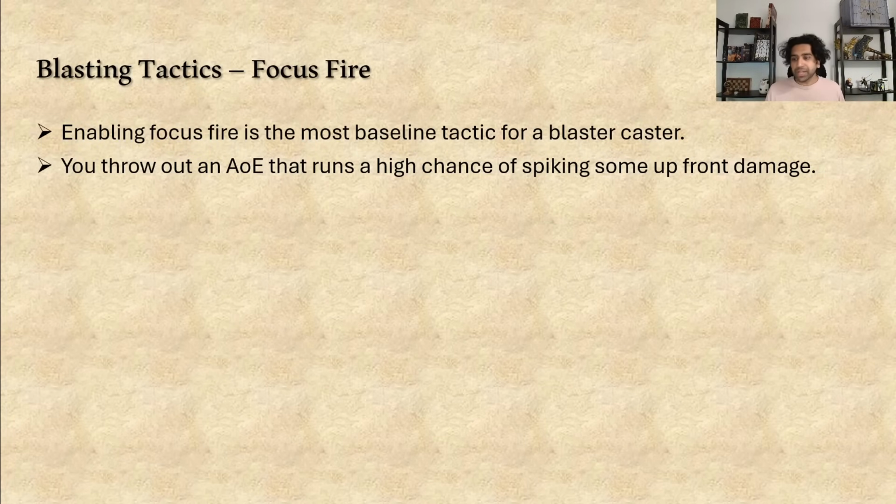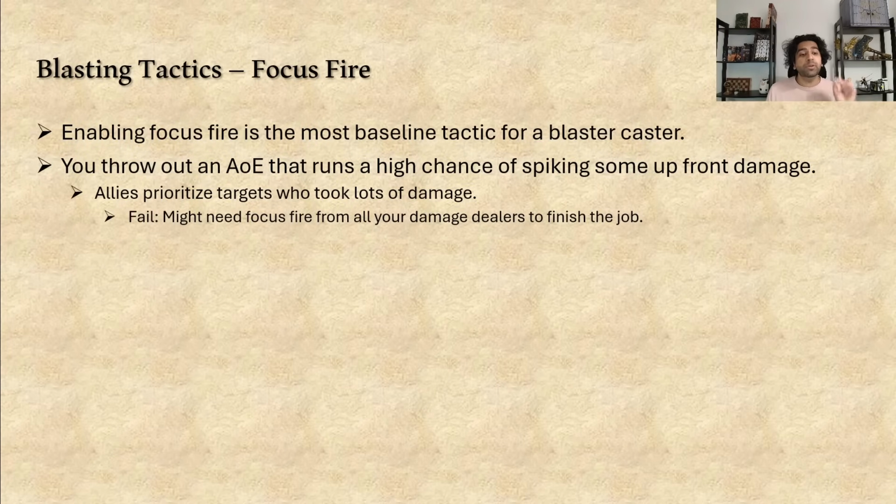Once the fireball is resolved, your allies should be prioritizing targets who took a lot of damage. If there's an enemy who failed, they might need focus fire from all of your damage dealers to finish the job. If there's an enemy who crit failed, a single ally might be able to spike some damage on that enemy, drop him, and somebody else can focus the rest of the foes. This was obvious from the previous slide.